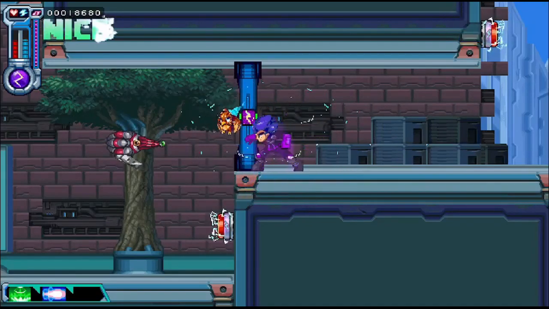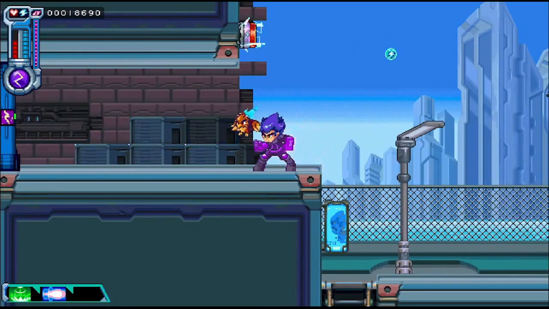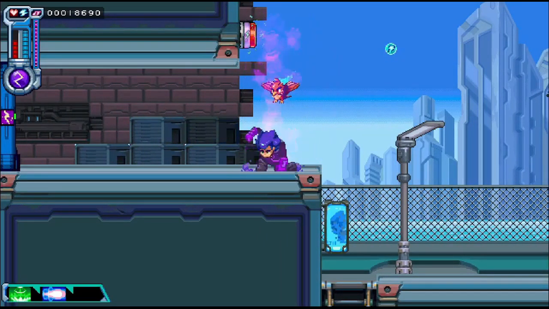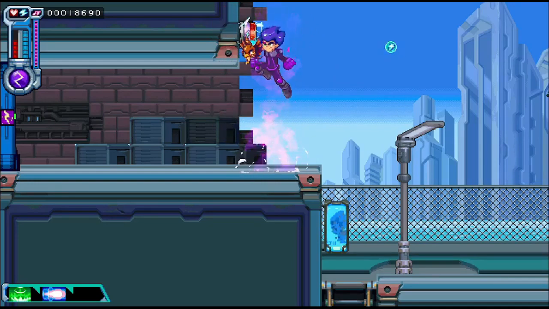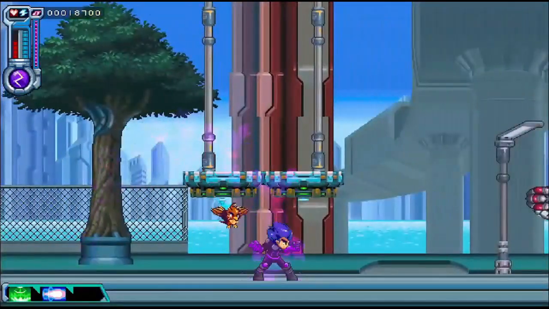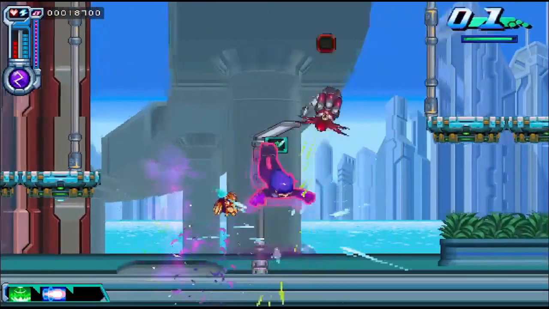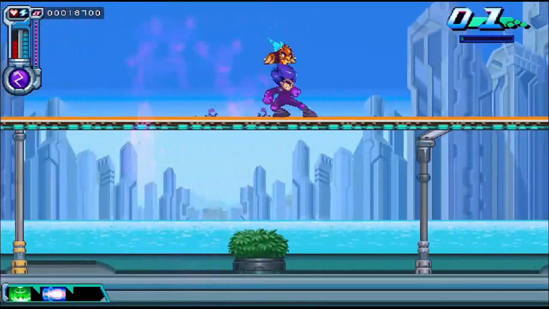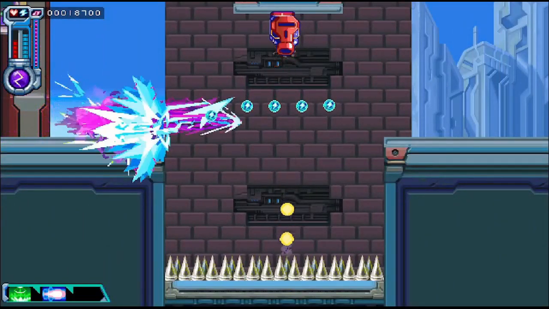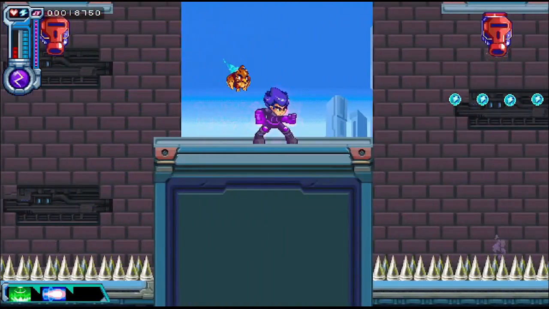Awesome. Probably break that. Okay. Aha. I gotta hit that. No, it's not working. Can I not jump on this thing? There we go. Alright, so I do have to go this way. If I can just stay on the platform, it'd be nice.